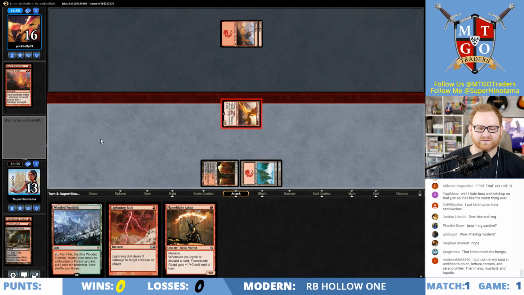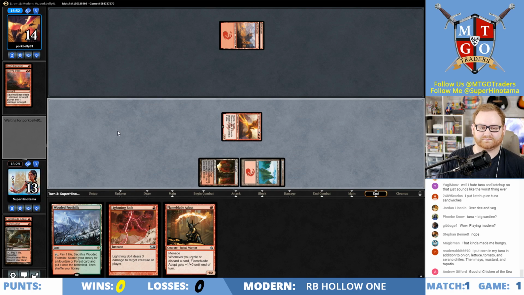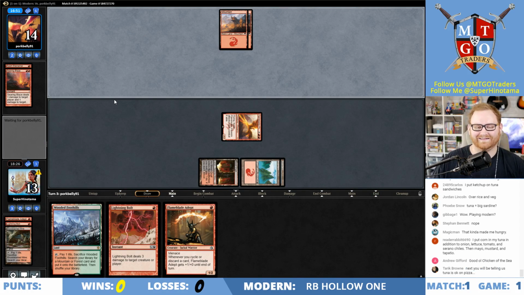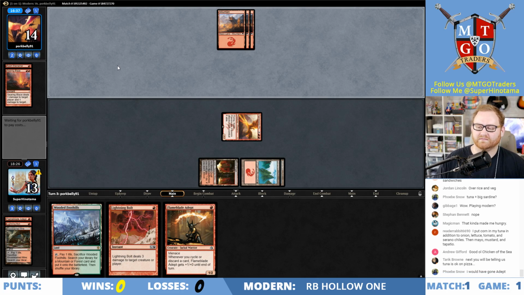I put corn in my tuna in addition to onion, lettuce, tomato, and serrano chilies. Then mayo, mustard, pistachio. That actually sounds very good, honestly. Good old Chicken of the Sea. Actually telling us tuna is okay on pizza. No, not okay on pizza. I think tuna is good by itself, obviously. I mean, I love sushi and stuff, but I don't know. For whatever reason, whenever I have a tuna sandwich, I get ketchup on the side.